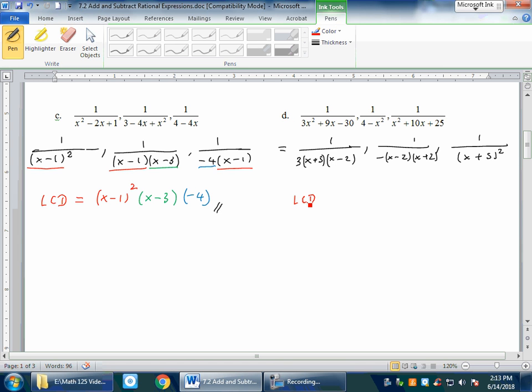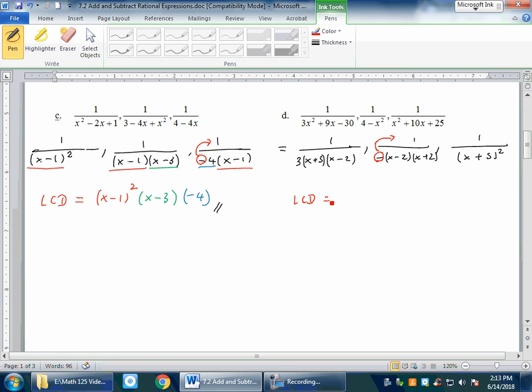Now, here's a little trick that I'm going to show you. See this negative? You can basically put it in the numerator, so you don't have to talk about a negative LCD anymore. Similarly, right here, you can do that also. Because sometimes if you put the negative sign in the LCD, it's much more difficult to continue. You can make more mistakes, right? So continuing one by one, like before.